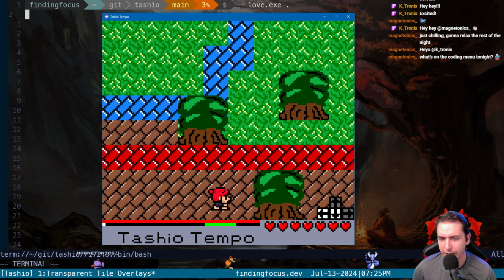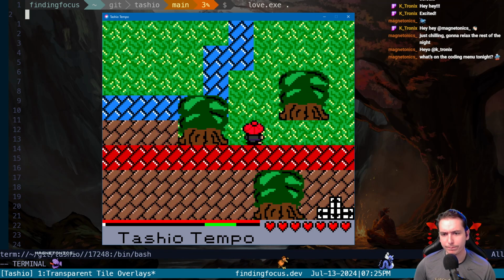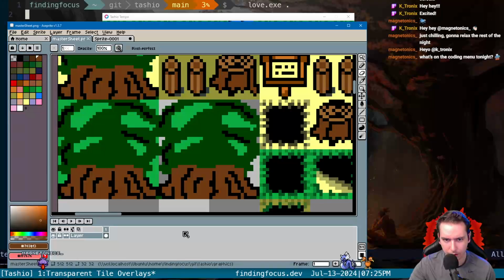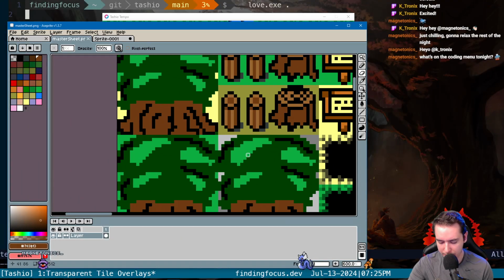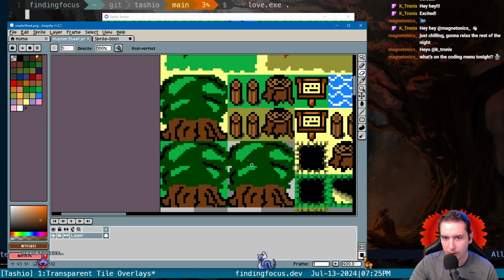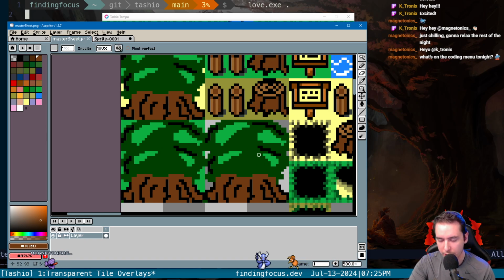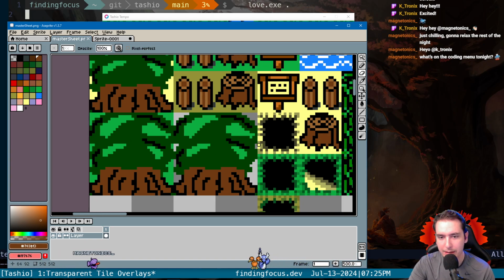Yeah, so we're working on, instead of having a bunch of tiles, see I had 3 of the same tree tile for different backgrounds. So if it was drawn on sand, it would look like this. If it was drawn on grass, it'd look like this. So what I did today was export a transparent tree so that we could draw it over any tile.